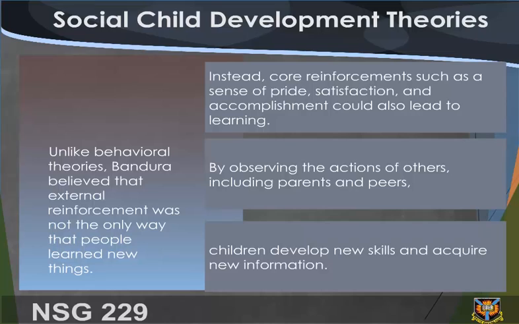Unlike behavioral theories, Bandura believed that external reinforcement was not the only way that people learned new things. Instead, internal reinforcement, such as a sense of pride, satisfaction, and accomplishment, could also lead to learning. By observing the actions of others, including parents and peers, children develop new skills and acquire new information.